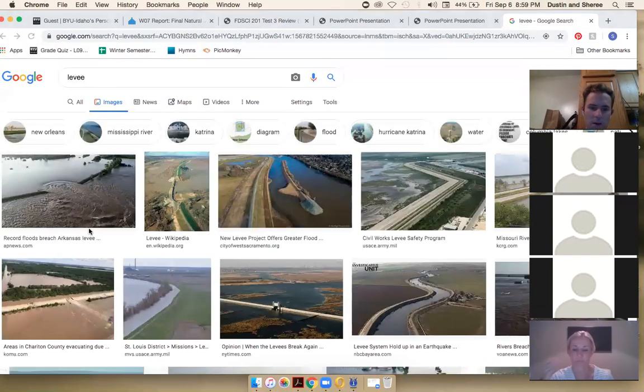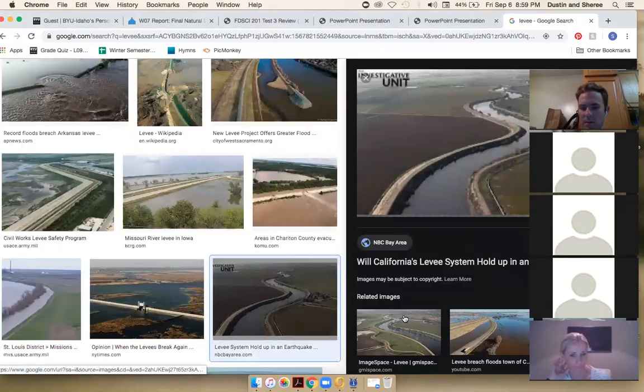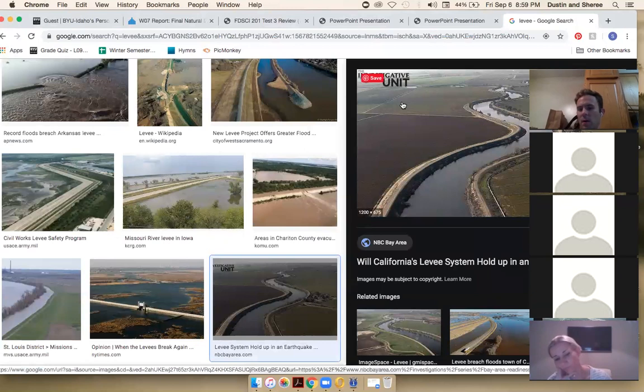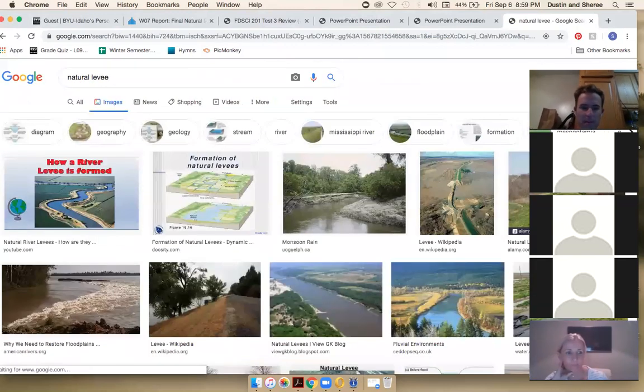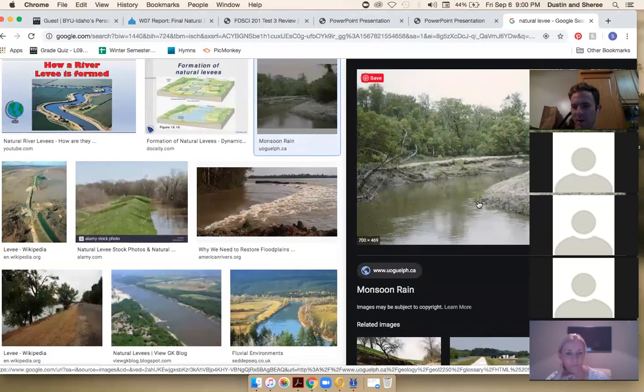Okay. So in many instances, you can look at something like this, where the levees are man-made. So I think this is in California, but they've basically built up this big wall, and it contains the river so that when it floods, it's going to hold the river up to this height. Okay, so this is an example of a levee that's man-made. Now, if we go up, we can look at natural levees. You'll get what are called natural levees, and these are these berms right here.